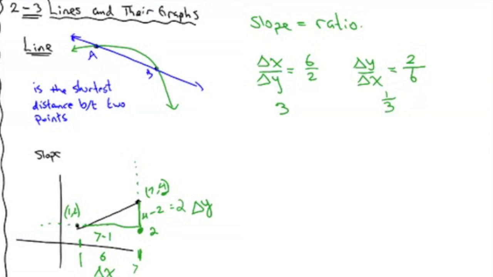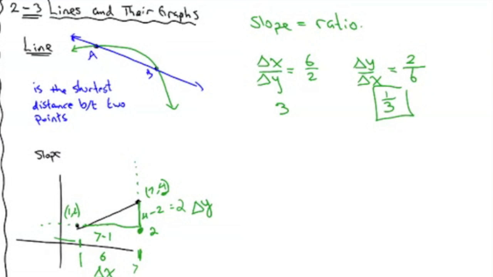Now we got to talk about realisticness. If you think about the slope of this line, it is traveling out 6 units and going up 2 units. Do you think the slope of this line is very steep or kind of not so steep? Could you ride your bike up it? Could you walk up it? Steep would be you need a rope. So which number better describes not so steep? 3 or 1/3? Which one would you think better describes not so steep? 1/3. It's smaller. It's got a smaller value to it.